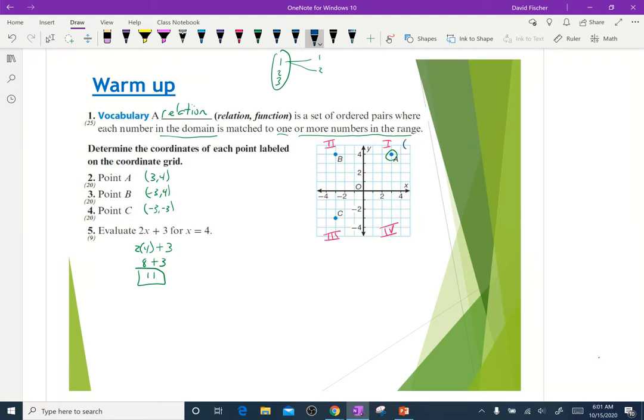Another thing to notice is all the numbers that would be graphing in quadrant 1, when we have a coordinate over there, it would be a positive and a positive. So that means we're going to the right, which is a positive, and up, which is a positive. So over here, if I see a coordinate that's positive, positive, I know this one's in quadrant 1 because both of my numbers in there are positive. Here in quadrant 2, I would start in the middle and go left, so my first number is going to be a negative, and then my second number has to be a positive. So we see that over here on part B.